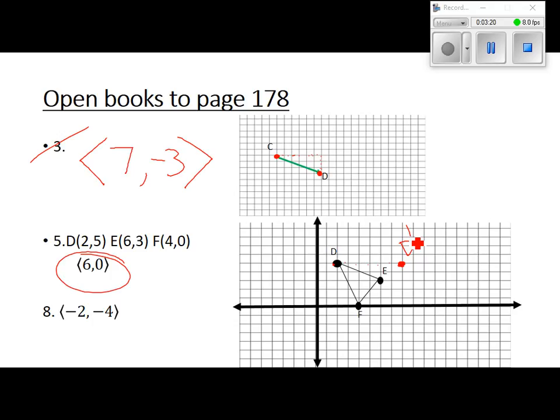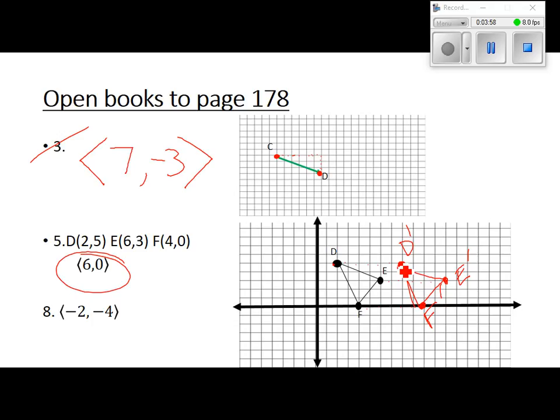How about F? What are we going to do to it? Right 6. 1, 2, 3, 4, 5, 6. Put a dot. What's that going to be? F prime. Good. Do the same thing for E. 1, 2, 3, 4, 5, 6. E prime. Trace the new triangle or connect the dots there. My triangle doesn't look too good. What should be true about your new triangle and the original triangle? They should be exactly the same. Just moved in a different location.